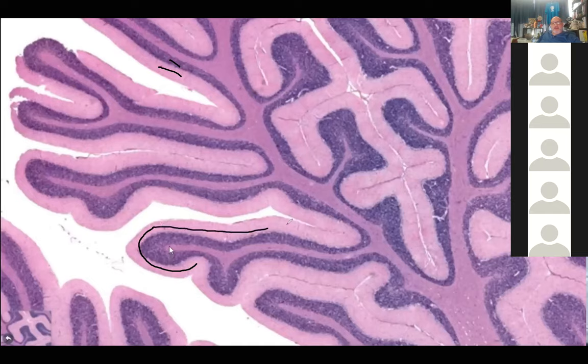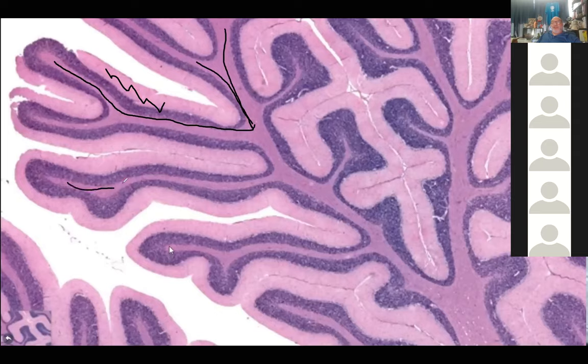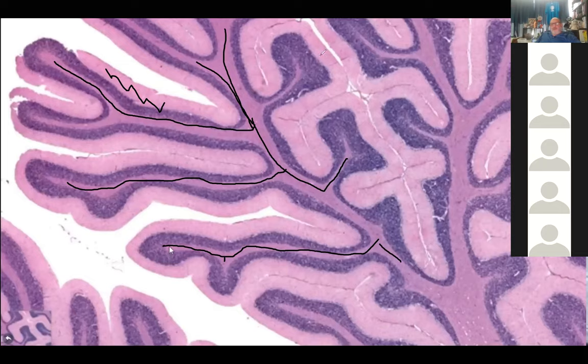So what do we call the invagination, the groove? Sulcus, excellent. Notice, like the cerebrum, the gray matter is on the outside and the white matter is on the inside. But notice also with our cerebellum, our white matter forms this big, elaborate, dare I even say, tree-looking type of structure. So what is that fancy name we give for the white matter collectively of the cerebellum? Arbor vitae, excellent, the tree of life.